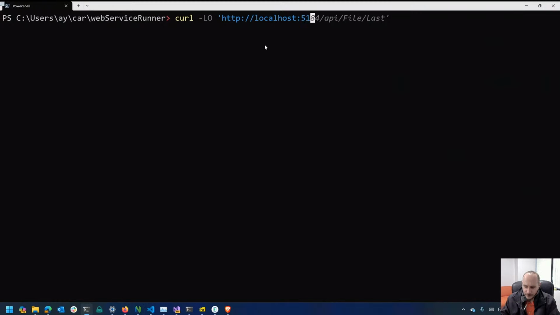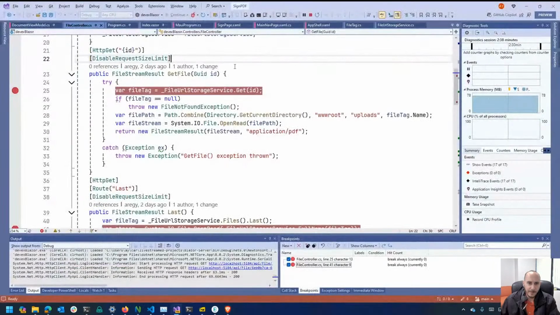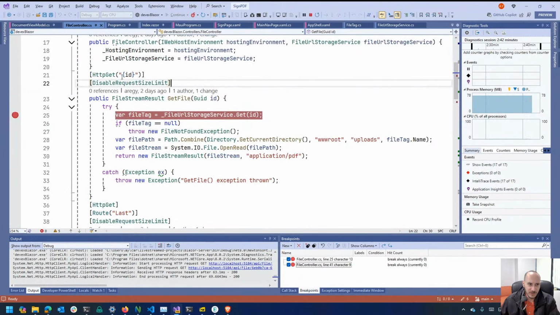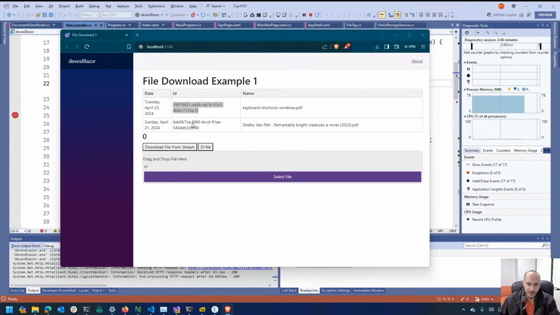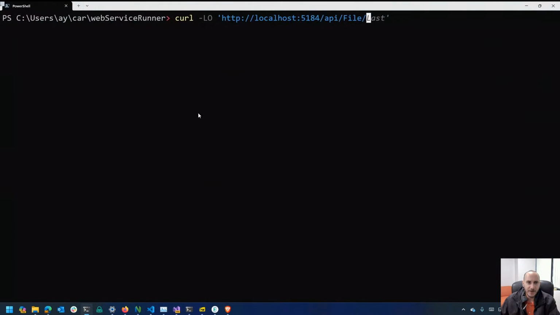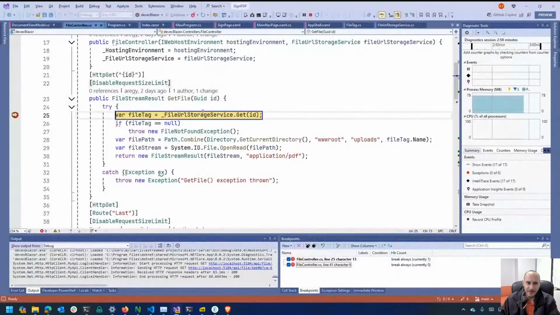So 5184, and I'm going to point it at the get file action method, and it's basically just an HTTP get with the ID parameter being passed, and the ID is that GUID that I already copied from here. So we're going to paste this in, and the way curl works is that it should just pick up the file and put it under the same name into this folder.